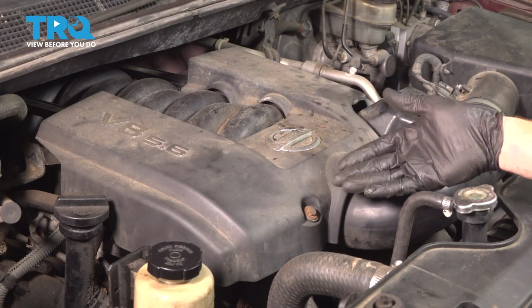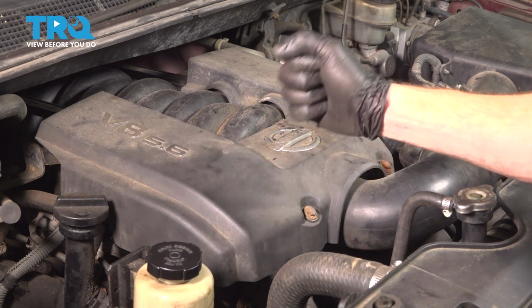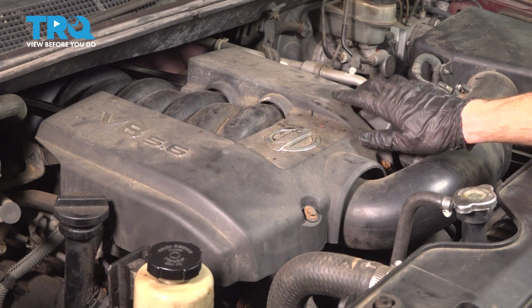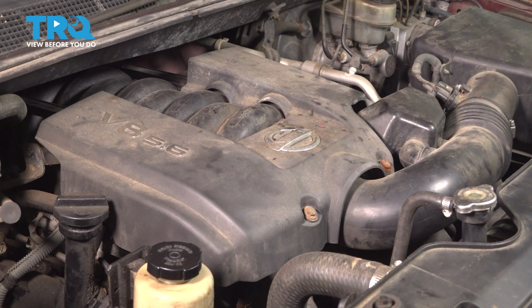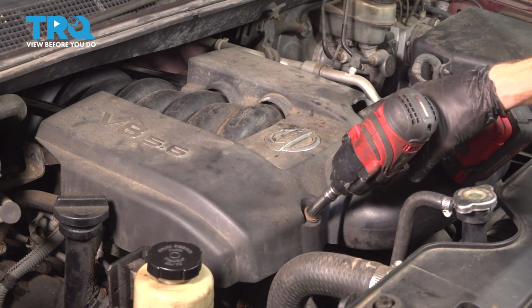If you find that you don't have access to get your serpentine belt tool down inside this area and pry it counterclockwise, you can continue on by removing this top engine cover and then removing the air inlet tube from the area. It'll give you a lot more room. To do that, we'll use a 10mm socket along these two bolts.